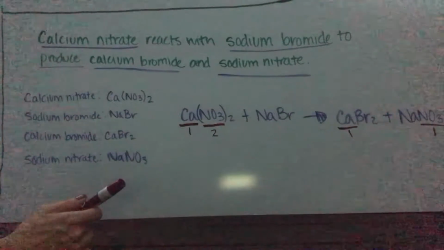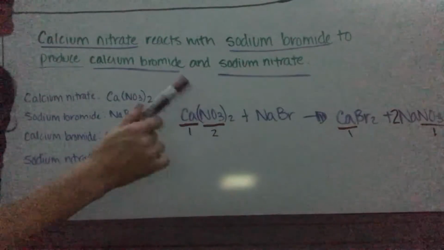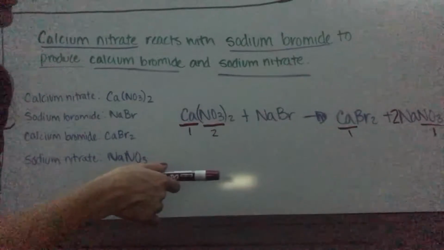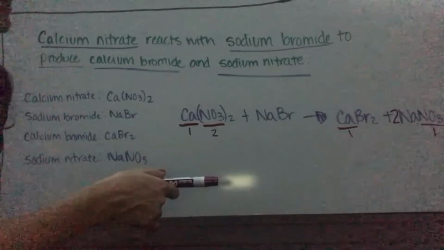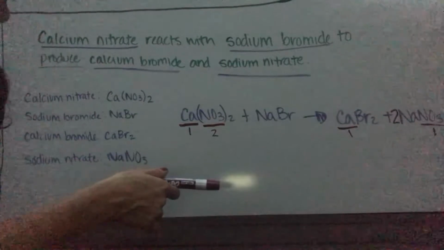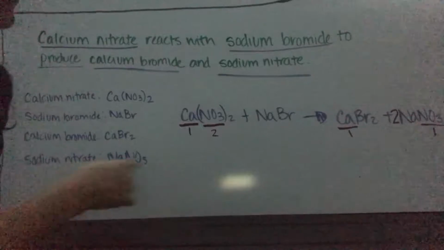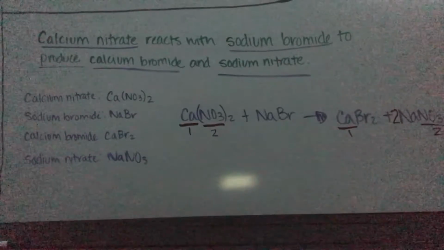The way that I'm going to do that is I'm going to put a 2 in front of the entire compound. The 2 has to go in front of the compound. There's nowhere else it can go. You can't put it in between and only affect the nitrate. You have to affect the entire compound that contains the nitrate. So by doing that, I can change this to a 2, and my nitrates are equivalent.